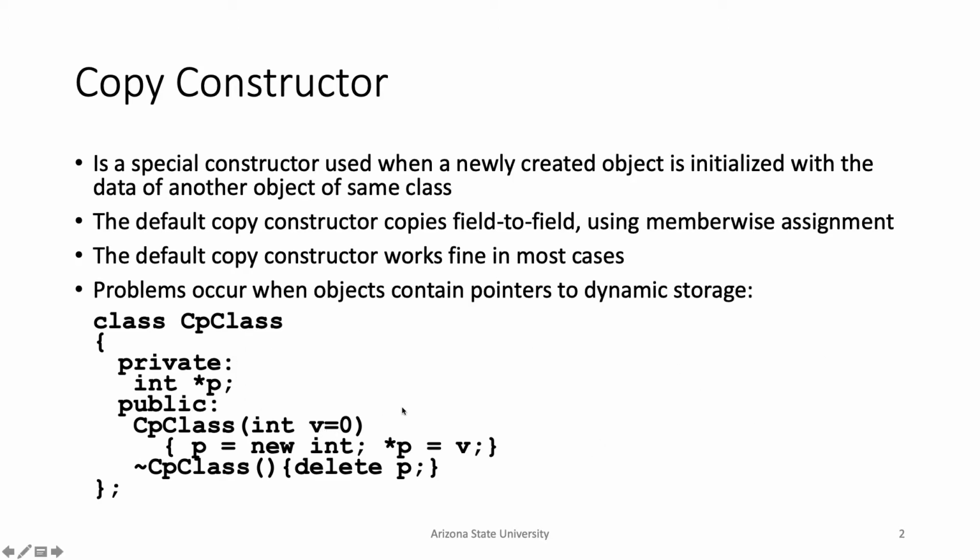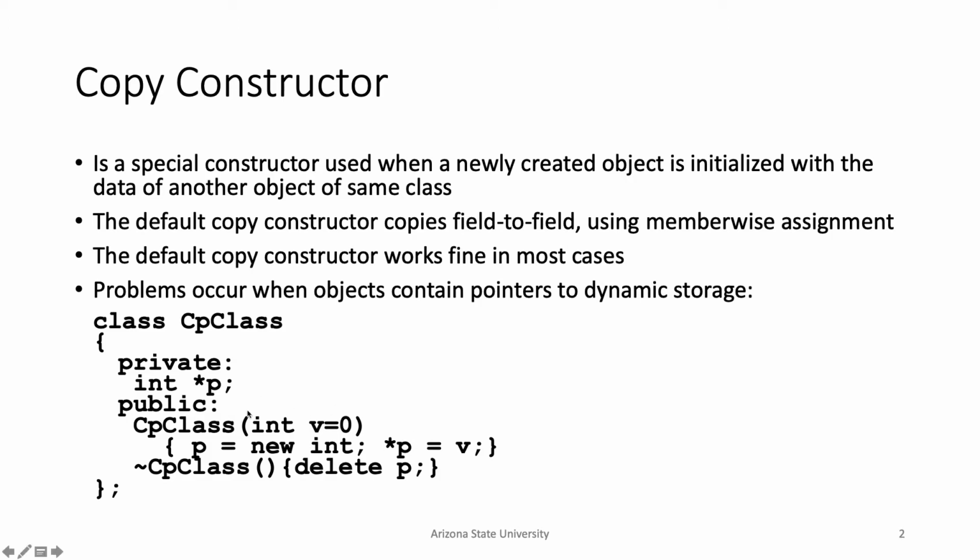So in here, look at this right here. How many constructors at all are there in this CP class? There are two constructors. Yeah, so how many constructors are there? Just one, right here. Is it a copy constructor? Well, does it have one argument? Well, yes. Is it the same type as the class? Is the argument of type CP class? No, what type is it?